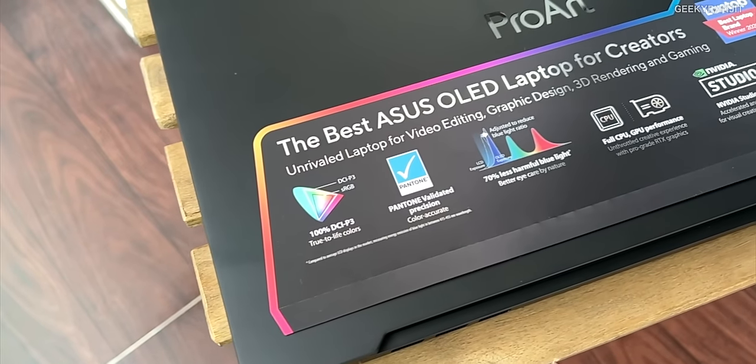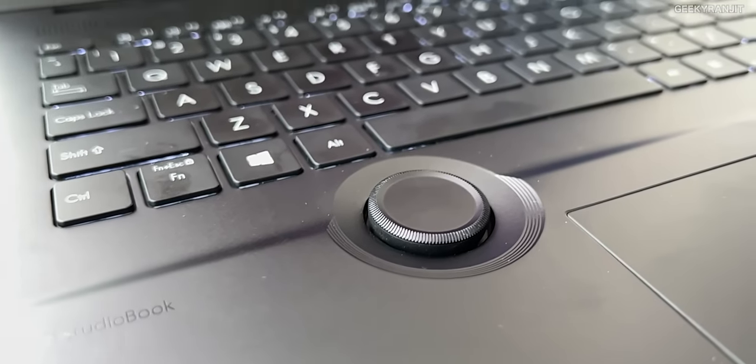This is a beast of a laptop specifically for creative professionals. What I loved most is the gorgeous 4K OLED screen — it's color accurate and you have all the tools to further calibrate it. The Asus dial is very useful with Adobe apps, and I hope Asus improves compatibility with more apps via software updates. I was scratching my head to find flaws and honestly could not find any major ones. Minor nitpicks: the webcam could be higher resolution for a pro laptop, and front-firing speakers would have been better.